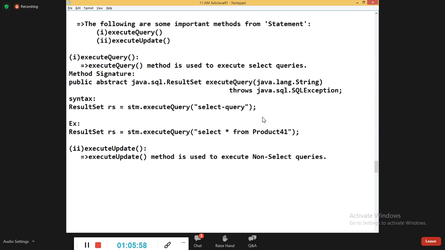Means create, insert, update, delete. You are going to do these with your executeUpdate method. That's the meaning of non-select queries.